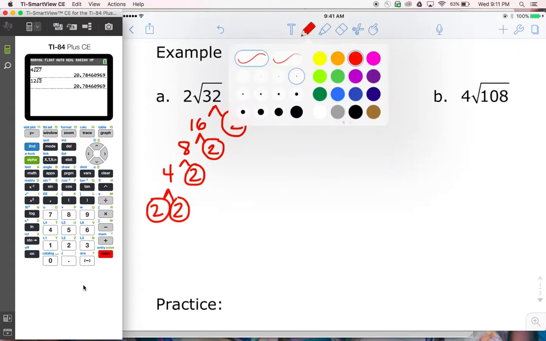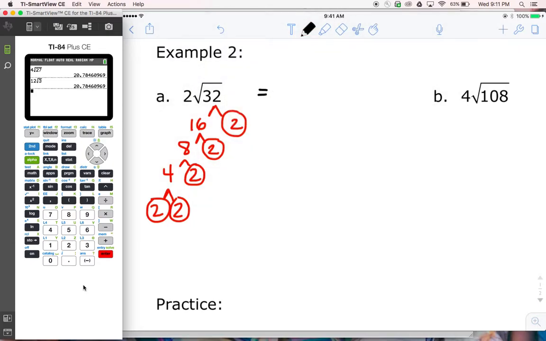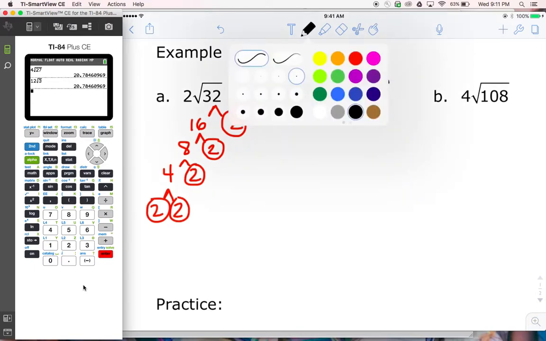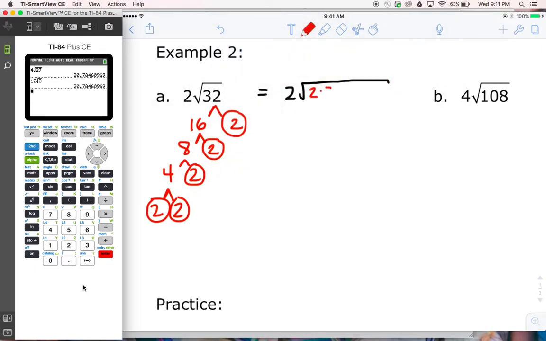Let's write what we had for our original. Right, we had the 2 out front, and then we have a whole bunch of 2's going inside. We got 1, 2, 3, 4, 5. Okay, so now we're looking for pairs of numbers, right? Got to have a date to leave the house. Pair of 2's here. We got another pair of 2's that can leave. Okay, we got a 2 left over. I brought out 2 of those.